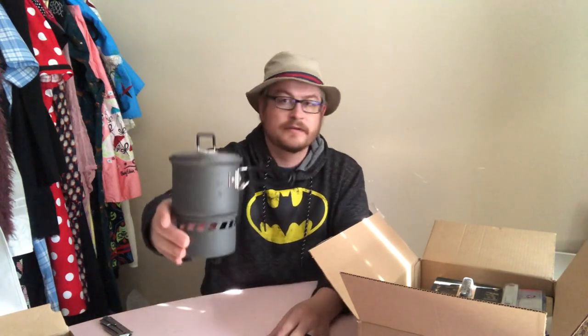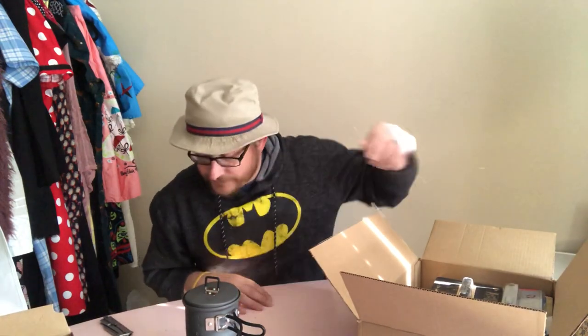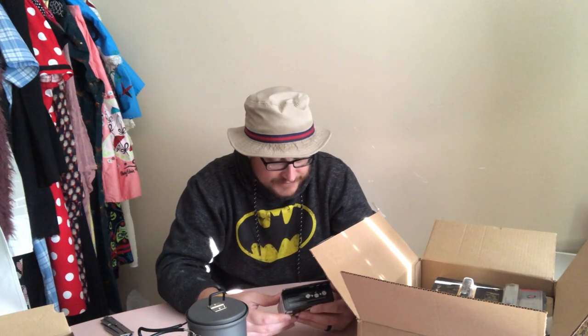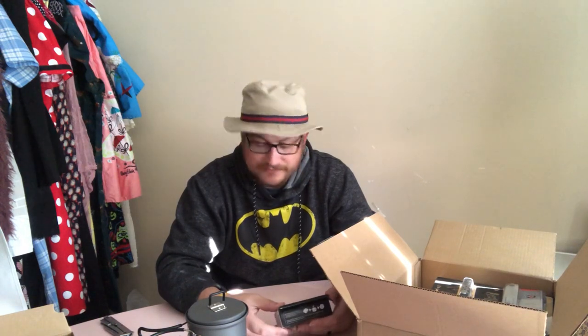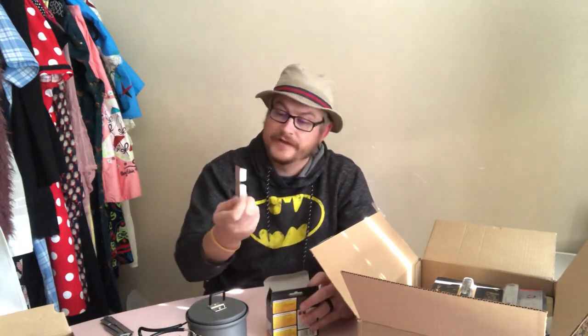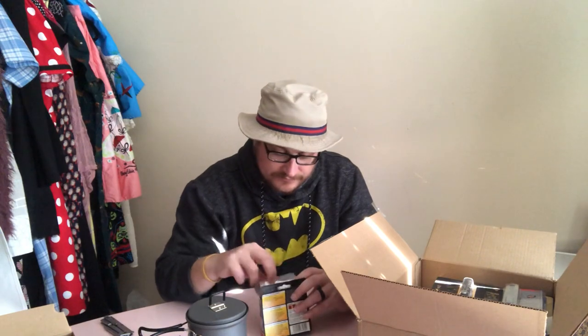So you've got a little cook set there. I'm assuming I'm probably going to get fuel tablets too — and yep, there it is: Esbit solid fuel 12-pack. So a 12-pack of combustible fuel tablets. Basically you take these out, put one right in there, light it, and you should be able to boil water. It says it burns at 1,300 degrees. There are 12 of them in here and they look like little individual packets — kind of like gum, so I wouldn't try to chew it. That is the first two items. The fuel tablets have an $8.50 value.